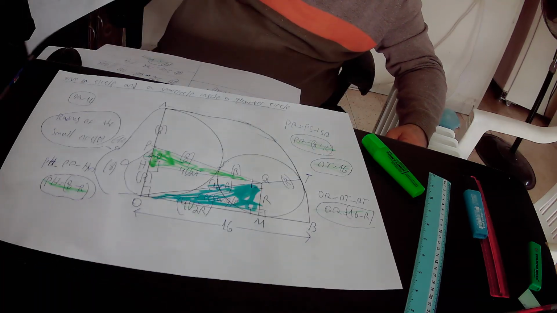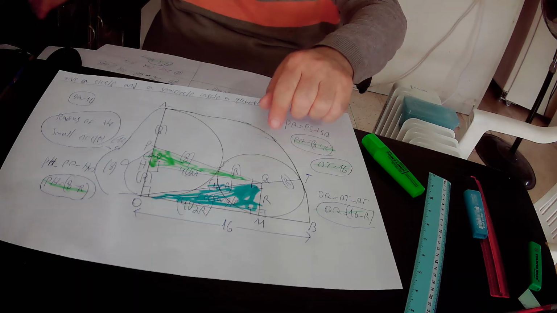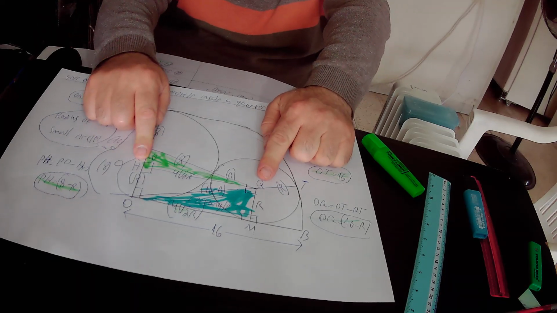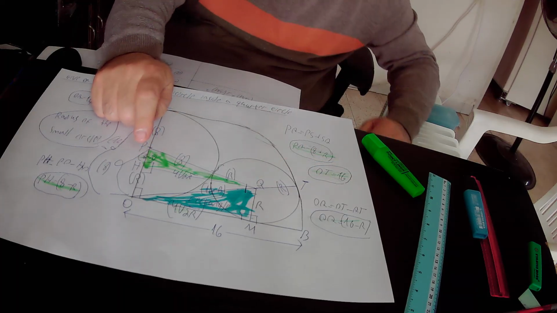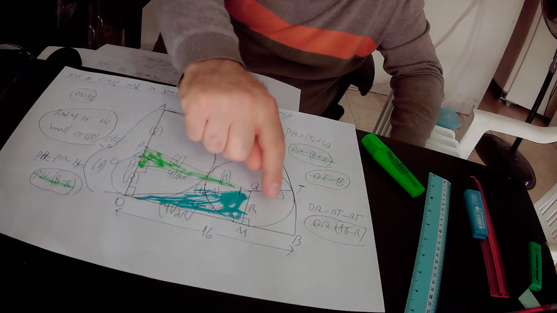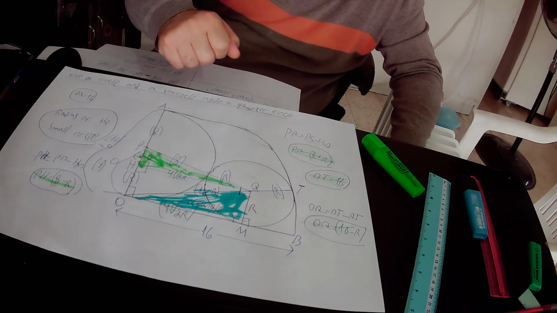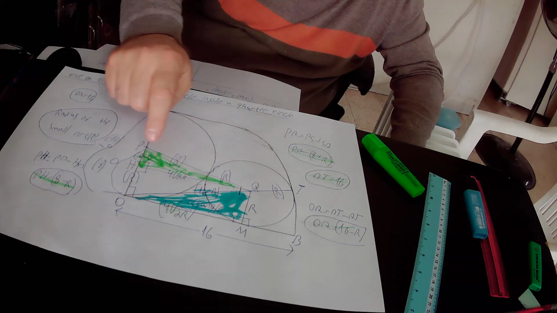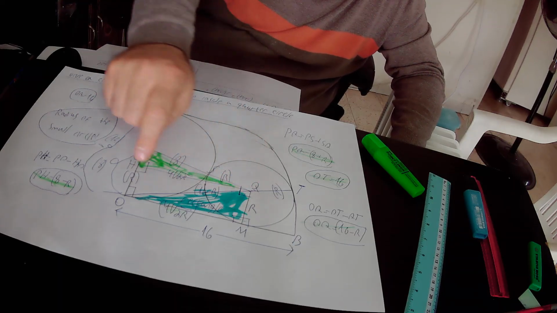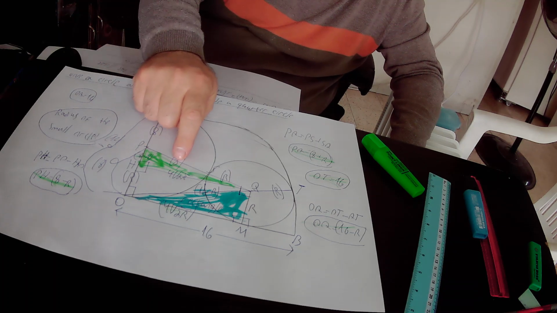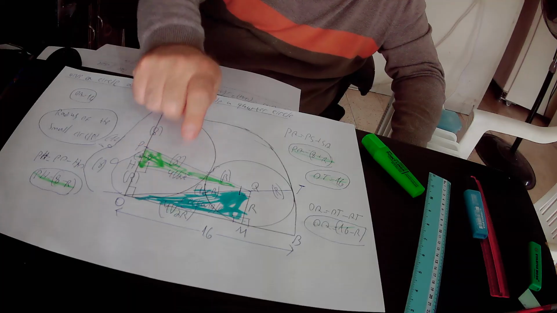Here, this is actually side HQ, that equals 4 times the square root of 2R. We already found out that the quadrilateral HQMO is a rectangle, and we know that the opposite sides of a rectangle are equal to each other. So in rectangle HQMO, side HQ must be equal to the opposite side MO. But HQ equals 4 times the square root of 2R, therefore MO must also equal 4 times the square root of 2R.